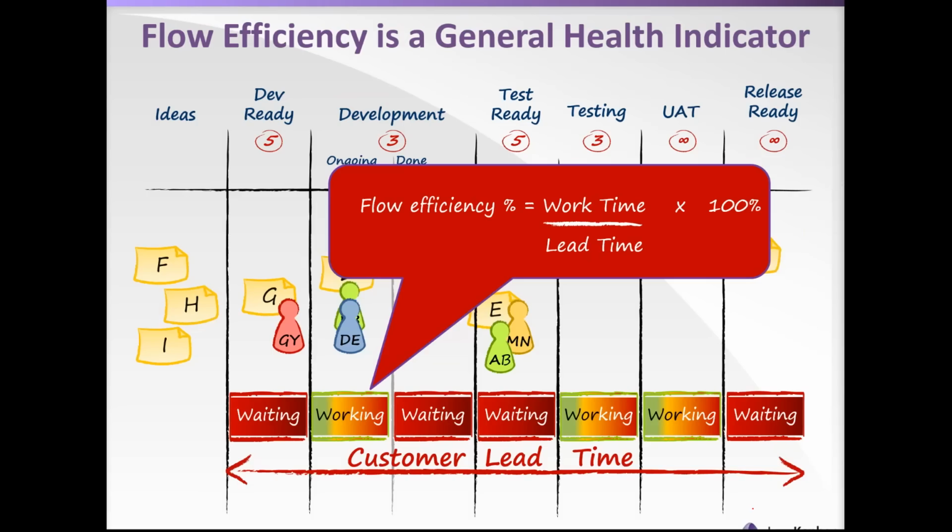But flow efficiency in itself is not particularly actionable. If I was to tell you your flow efficiency last month was 11% and I want a target of 15%, it wouldn't tell you how to close that gap. It will just tell you that there's an opportunity for improvement. In order to close the gap, you'd need to figure out where the sources of delay are. You'd need a metric that actually guides improvement.